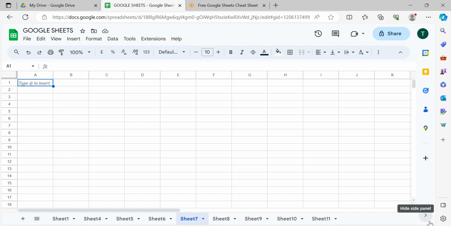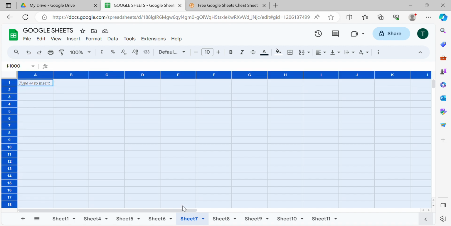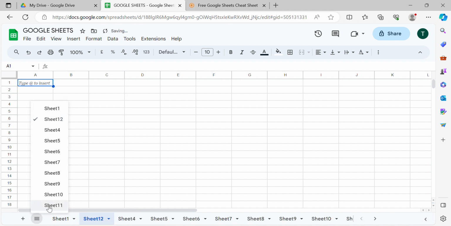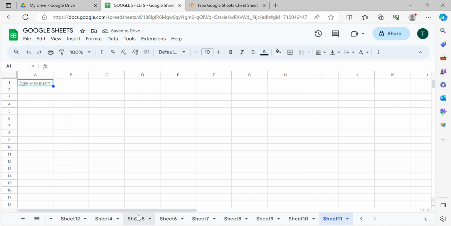And if I want to hide these, I can show the side panel, so I can see the side panel also. I can again get on add-ons, and I will just click on Control A, and for example I go by here and I click on Shift, so I can add all, and I can choose more and more sheets.